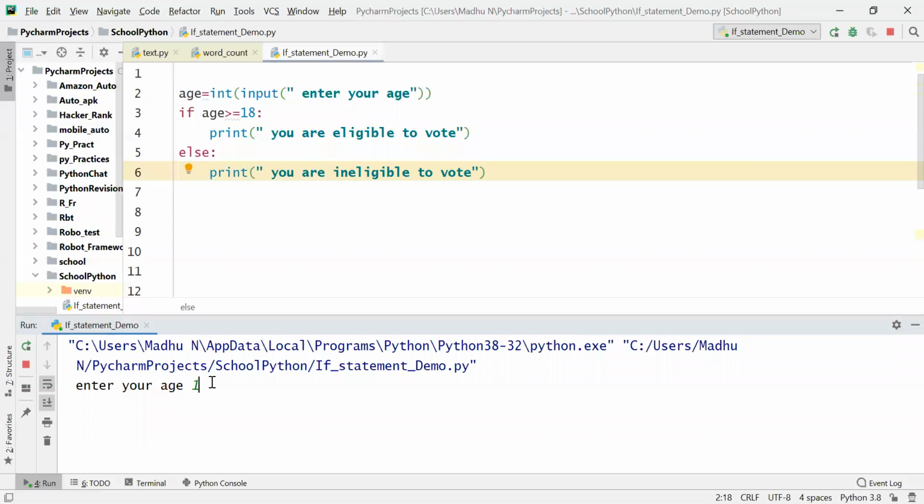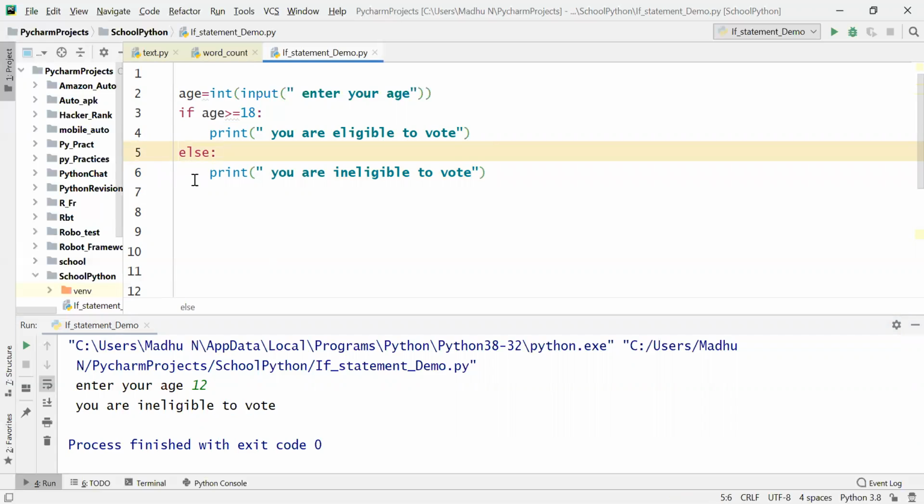Now again I will enter 12. What happens? This time the else condition works, because we mentioned that if my if condition fails, the else condition will be executed.